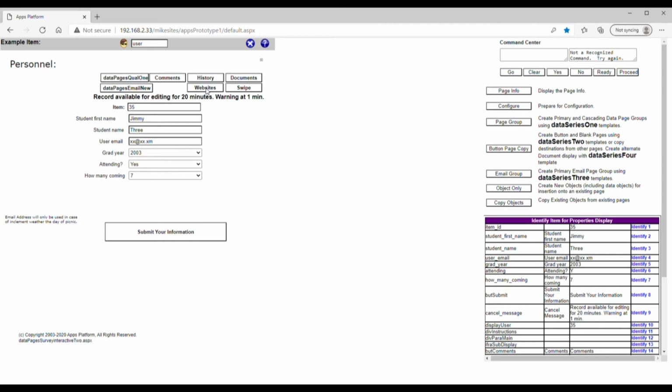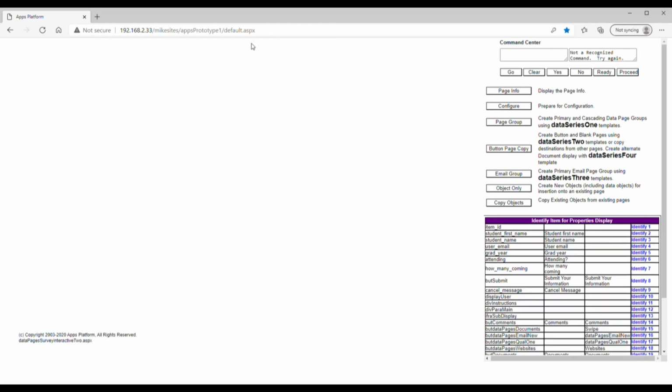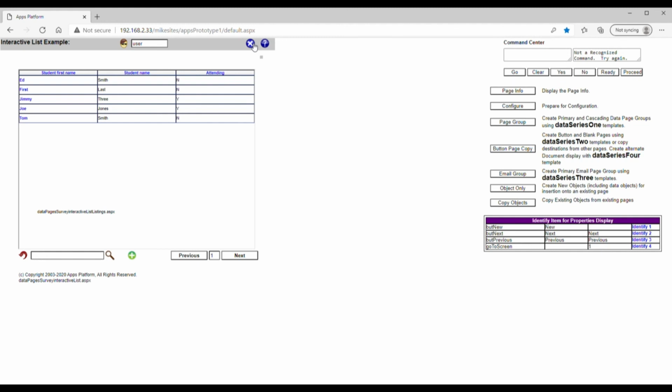And, you know, like before, we could put images in these buttons. We can do whatever we want. All right. Cancel. Exit window.